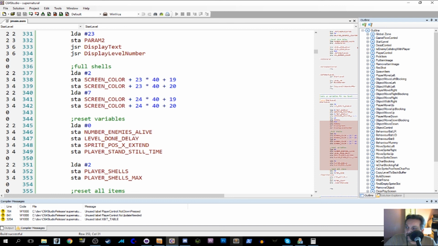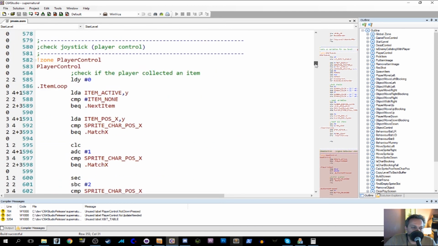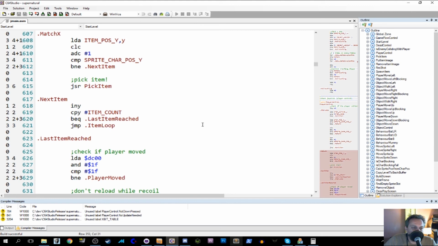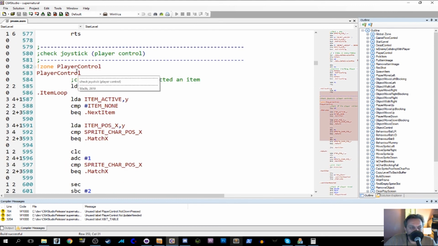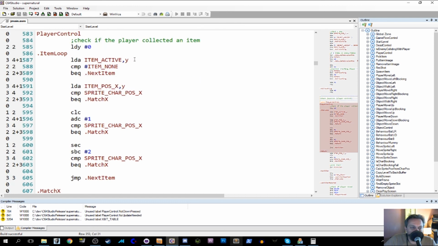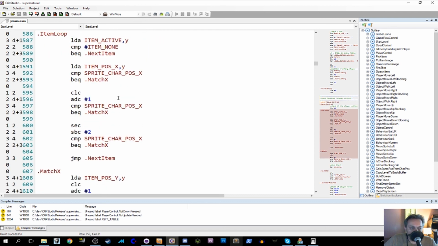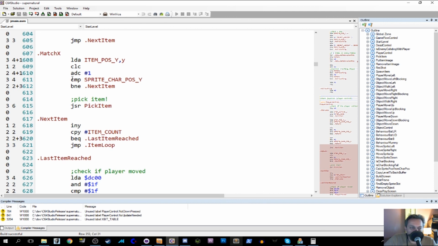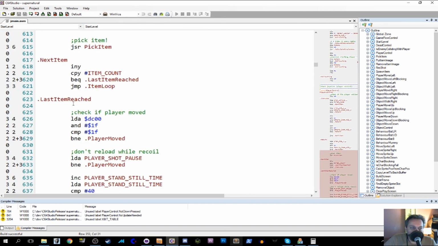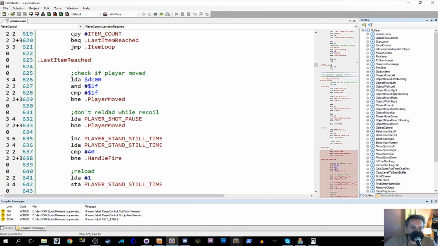The next thing that we want to do, as I scroll down here, oh right. Now we're going to look at the player control function. I have to look. It's line 600. There we go. This is player control, right? Again, this is one of those functions that's called directly from the game loop. This is all the same. Nothing's changed. To detect whether we pick up an item, we go past all the items that are active and check if their positions match that of the player, right? So after we've done that, we either pick up the item or not. Doesn't matter. When the last item is reached, this is where we start checking if the player's moved.